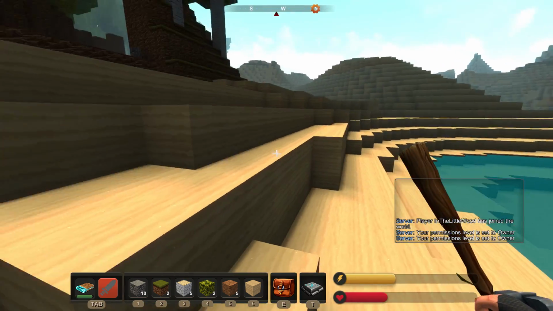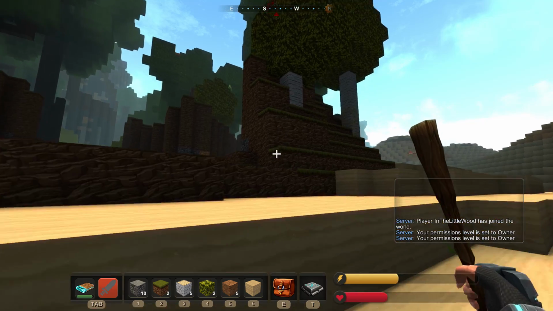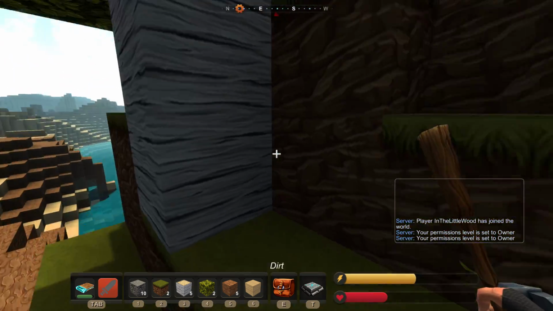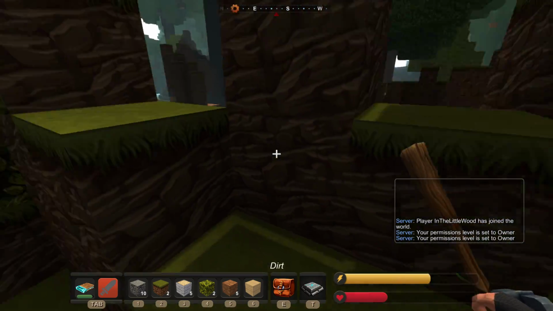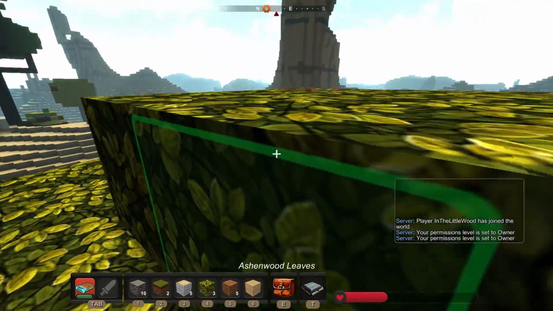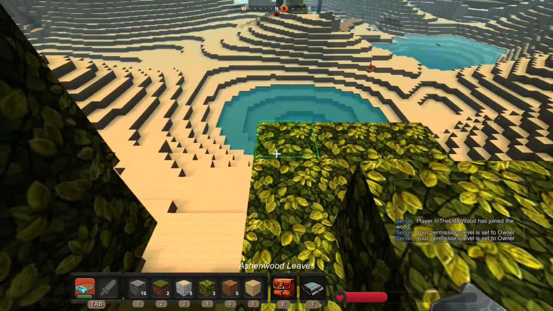So you can actually see just from a distance if you've located any nodes, if you've got any leaves or mushrooms embedded in the side of a mountain. It saves you making the journey over there and then not actually getting the resource that you're hoping to find. So the jumps in this game, as we're all used to with Minecraft, are 1 block.